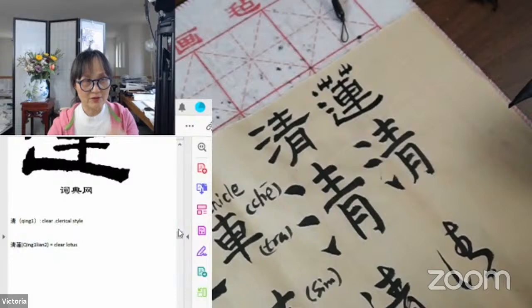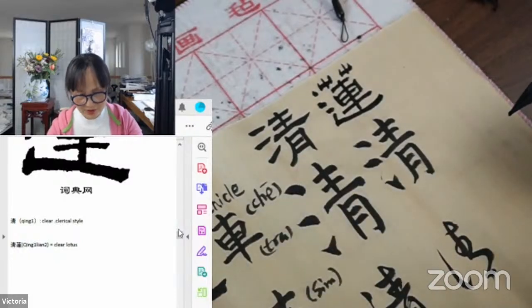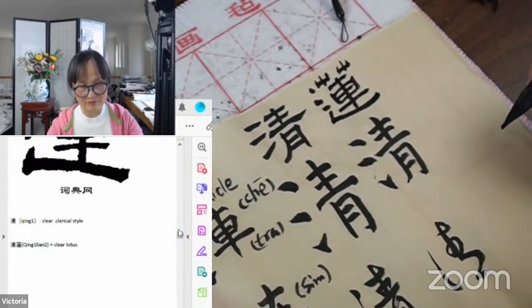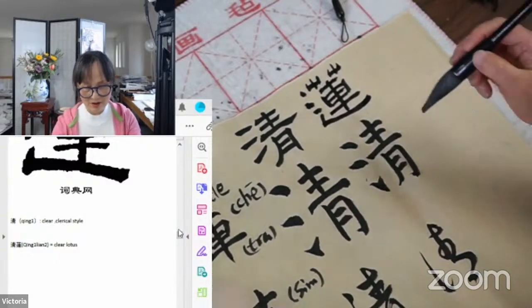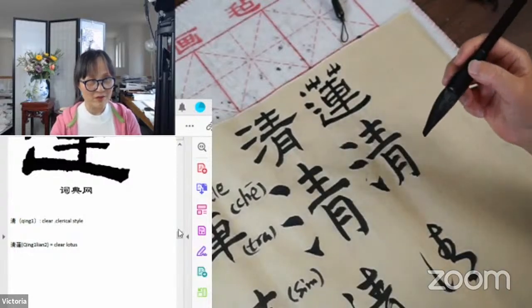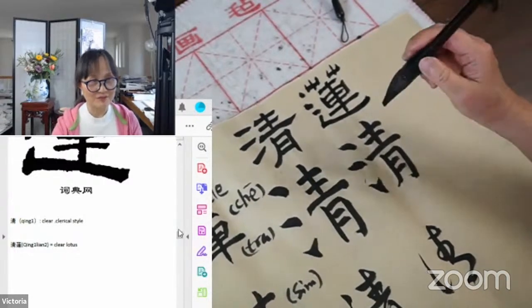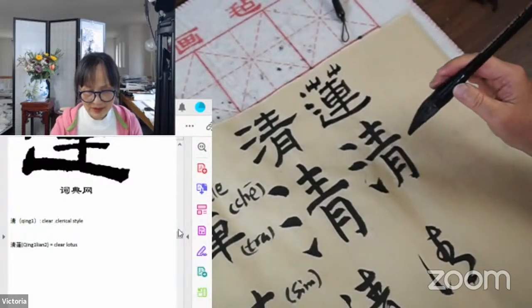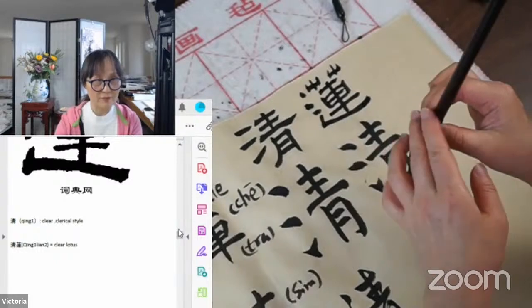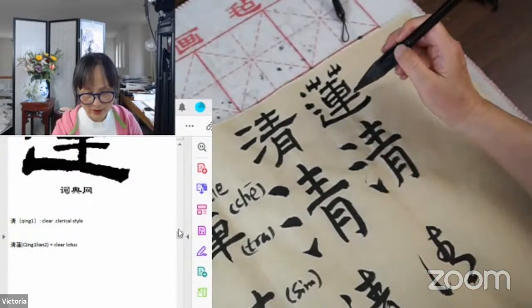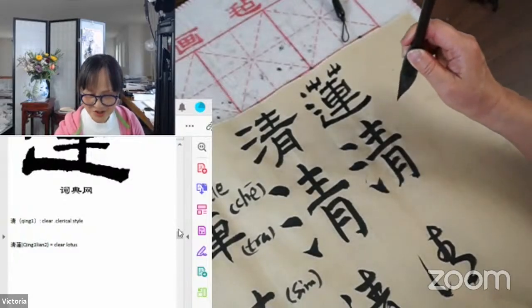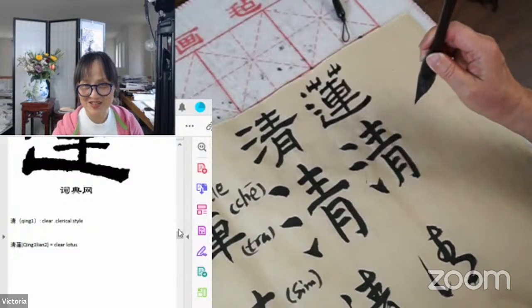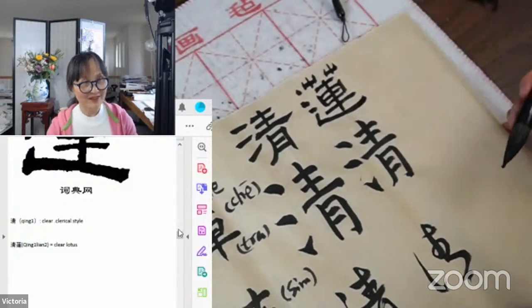When I do the clerical style, I need to use the knife to carve, right? And try to use your arm to do that, like we do the bamboo stalk. And sometimes I hold this brush at the tip of my hand very tight, and when I do that, try to slow down, and I purposely mimic some shaking hands. Yeah, it's very interesting.